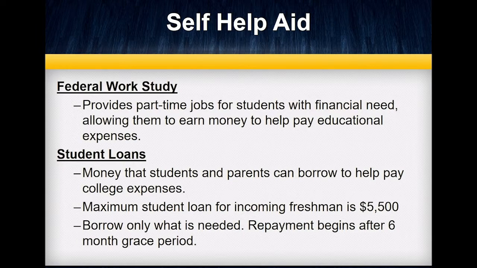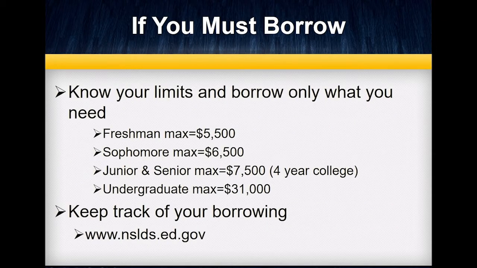There are also student loans available. That is money that students can borrow to help pay for college. Both students and parents can borrow a student loan to help pay college expenses while in school. For an incoming freshman who is a dependent student, the maximum amount you can receive is $5,500. And of course, we always encourage you to borrow only what you need. Repayment begins 6 months after you graduate or go below half-time.